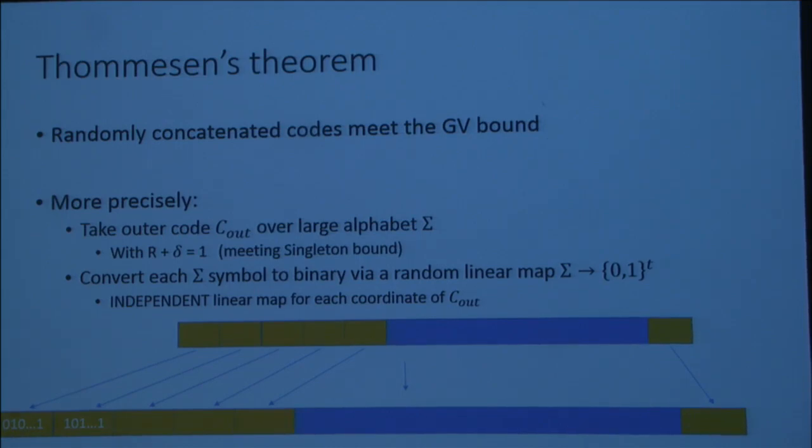Constant expansion. What is the size of sigma relative to 2 to the t? Good. So sigma versus t. There's a big flexibility in Thomason's results. There's a big range of parameters for which t would work. In fact, if sigma is of size 2 to the t, then even codes of rate 1 would have sufficed here. We don't have to have any added distance in these codes. So there's a big range of parameters for which this would just work. So it could be a permutation or something. Could be a permutation, yes.